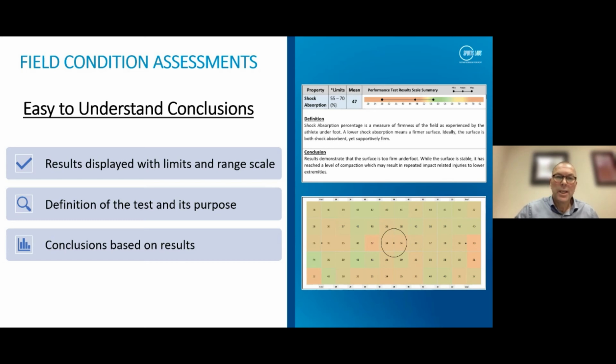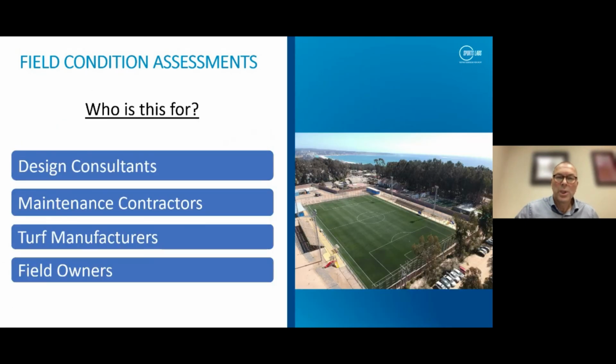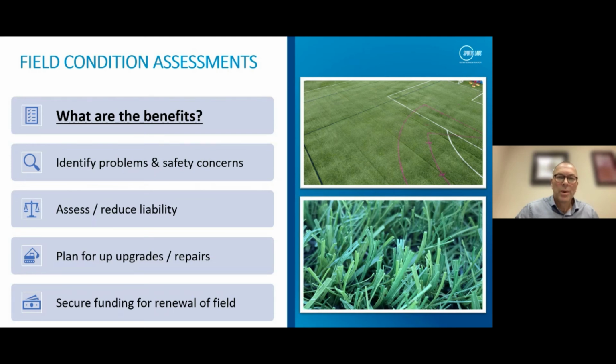That can be an end game here, or it might be that we're trying to demonstrate that the field needs replaced, and it's T minus 12 months. You need to raise the funds to get that field replaced the next summer. So that's probably not answered the question, but that's how we approach providing that recommendation.